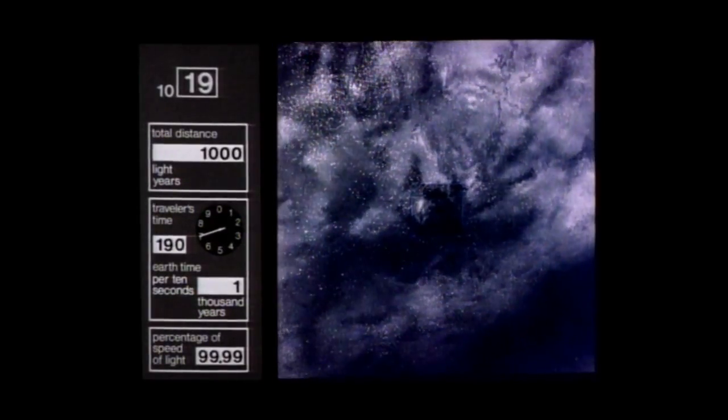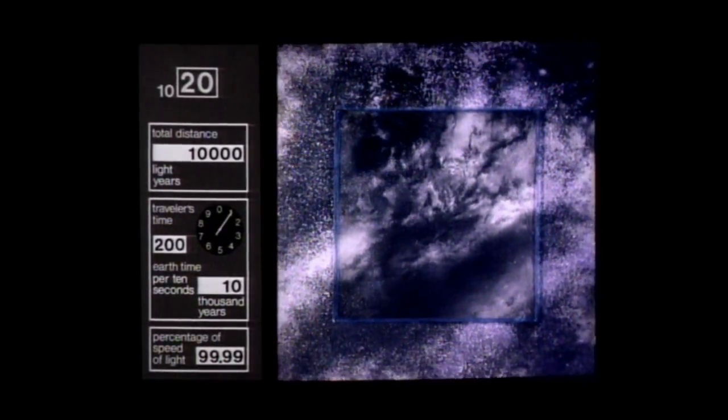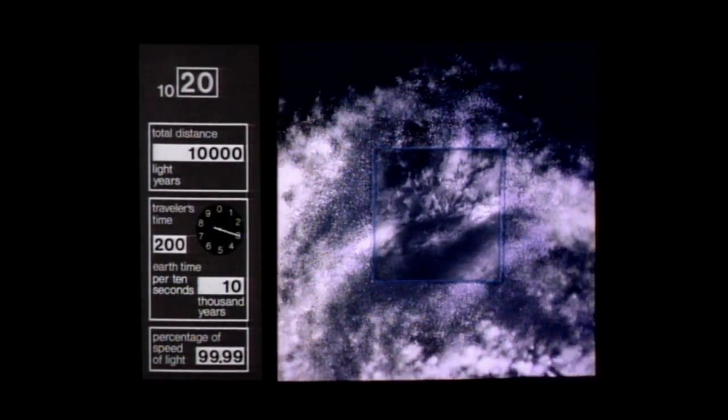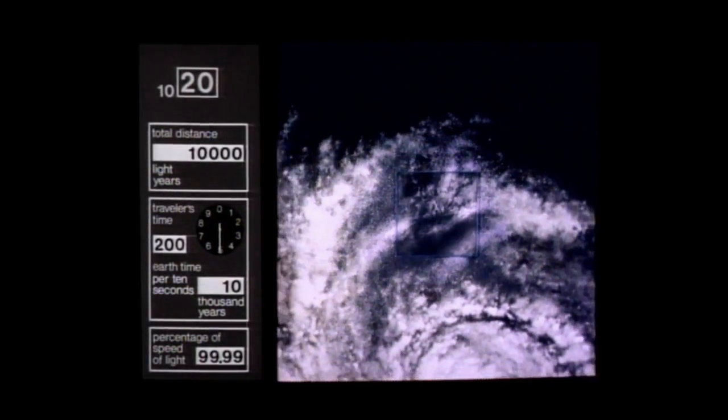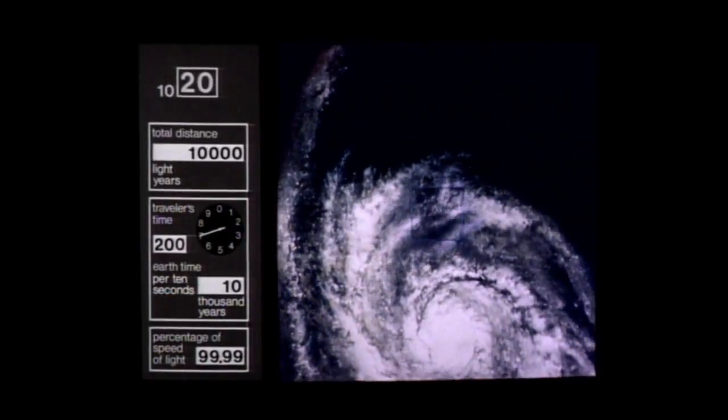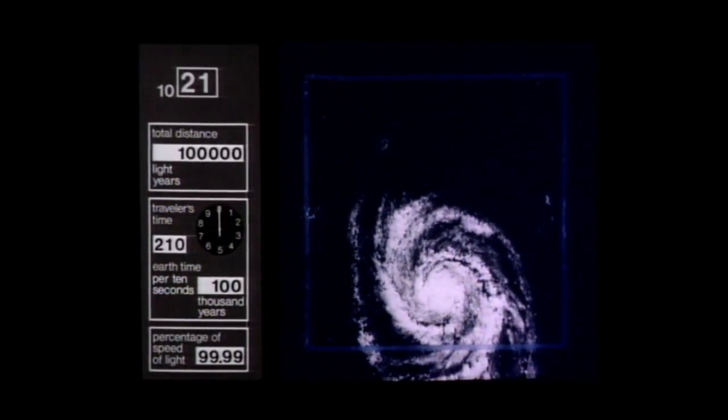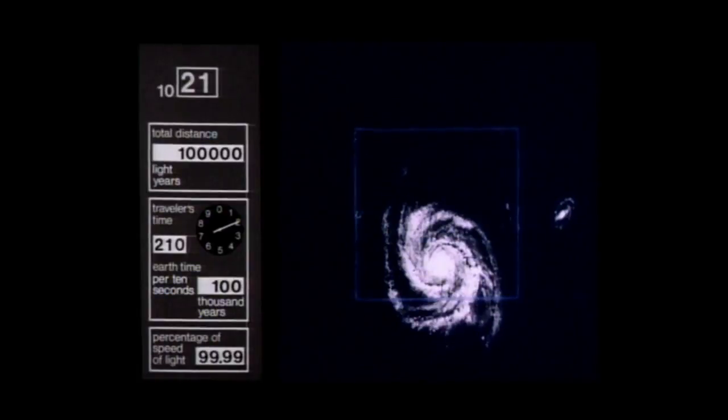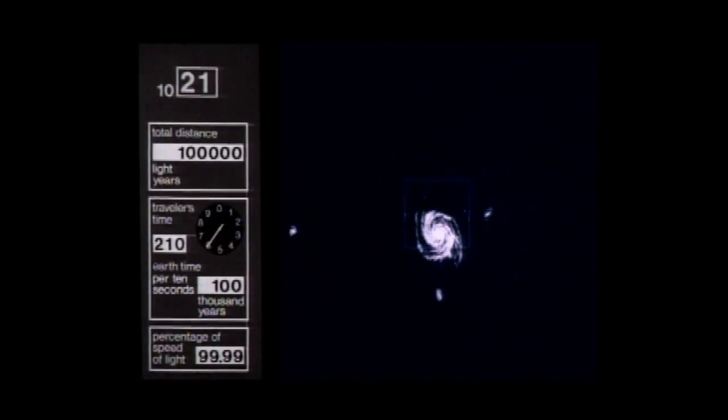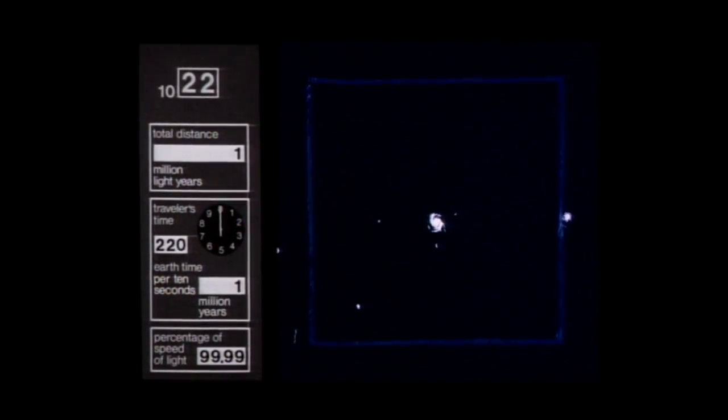Now we are beginning to see the tremendous cosmic form of the Milky Way galaxy, of which the Earth is such a tiny and insignificant part. All the stars we see from Earth belong to this one galaxy, which in turn belongs to its local group of galaxies. These form part of a grouping system, much as the stars do. They are so many and so varied that from this distance they appear like the stars from Earth.